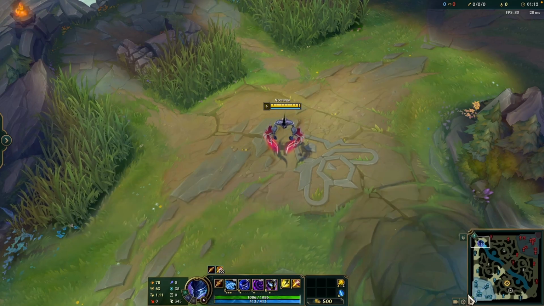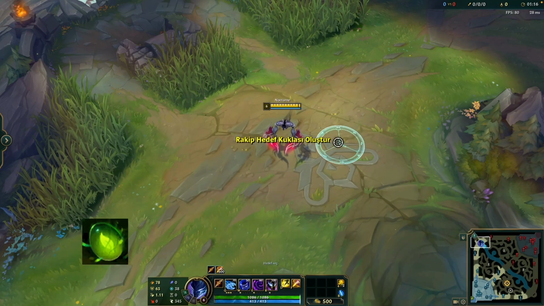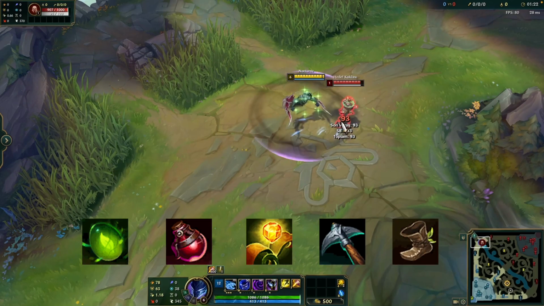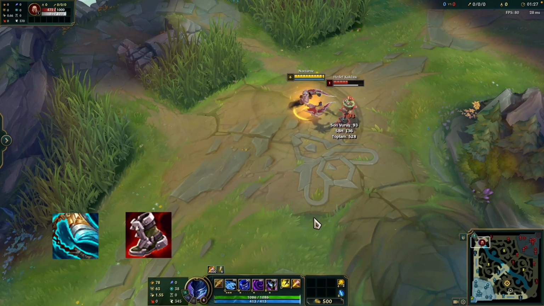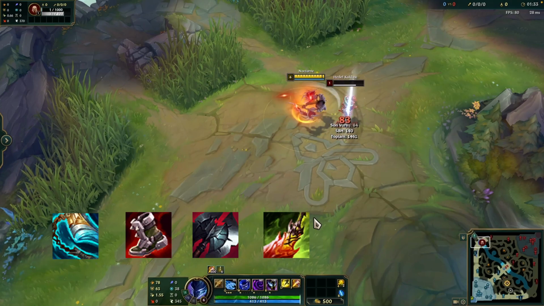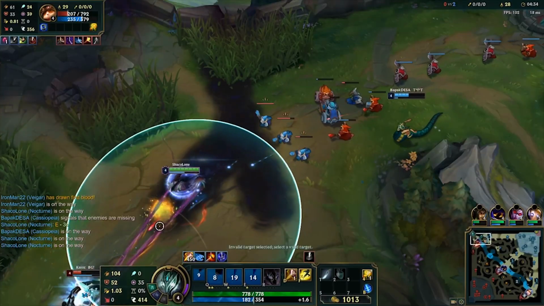Now, it's time to talk about item sequencing. To start with, you can go for Moss Stomper Seedling, Health Potion, and Stealth Ward. Afterward, in the early game, you might want to opt for Pickaxe and Boots. Following that, the item build looks like this: Stridebreaker, Plated Steel Caps, and Black Cleaver. Once you've acquired these items, you can transition to the full item build with Death's Dance, Guardian Angel, and Maw of Malmortius.